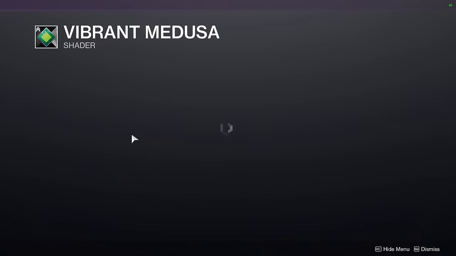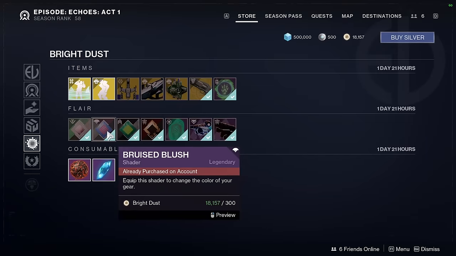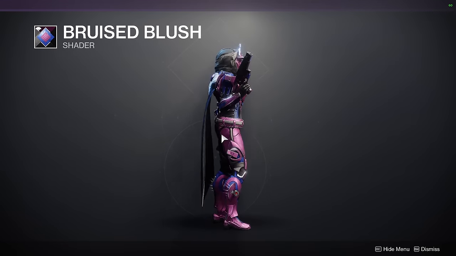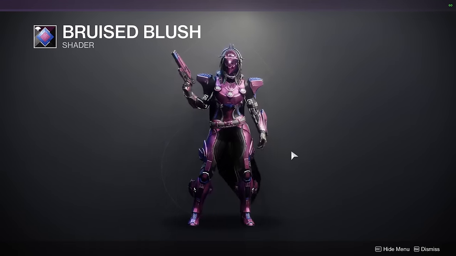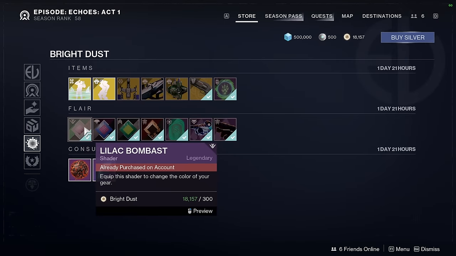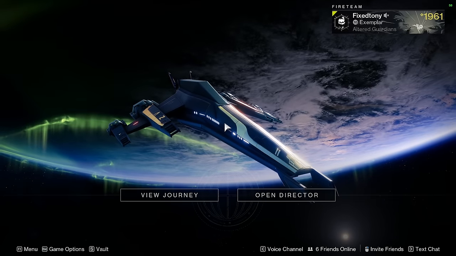We have Vibrant Medusa, which, funnily enough, the exotic that I showed you for the Titans, the ornament that it has for it goes really well with this shader. We have Bruised Blush. Does not look bad with this set, actually. I am almost tempted to use this shader. And then Lilac Bombast. So that is pretty much it for your weekly update.